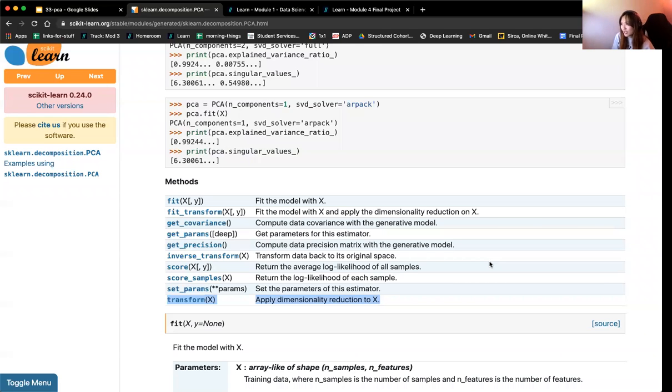Now that we are on this page, I just want to go over a couple of the methods, fit and fit transform. That's how you have it learn what the breakdown of the principal components are. You can also do a transform after you fit it. Also, you can inverse transform, which is pretty cool. So let's say you did PCA and then you want to bring it back.